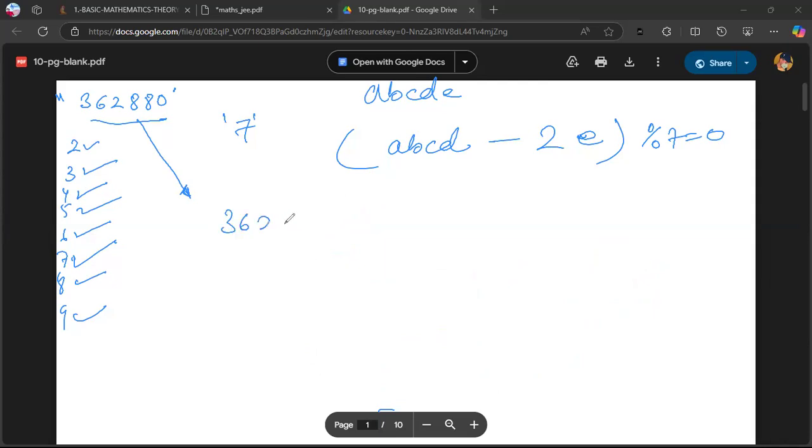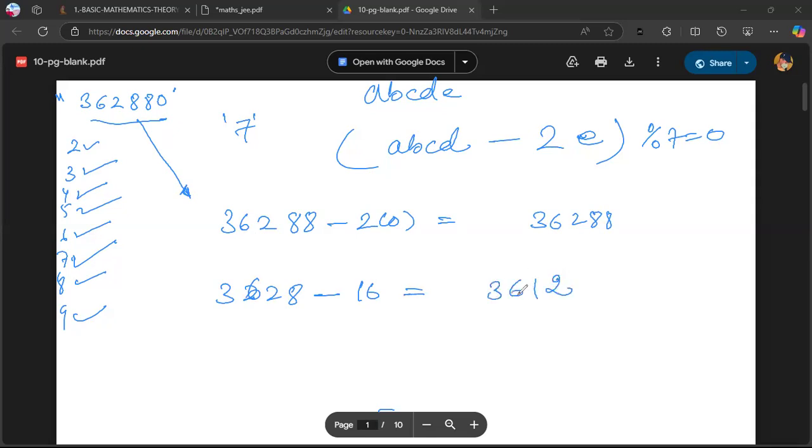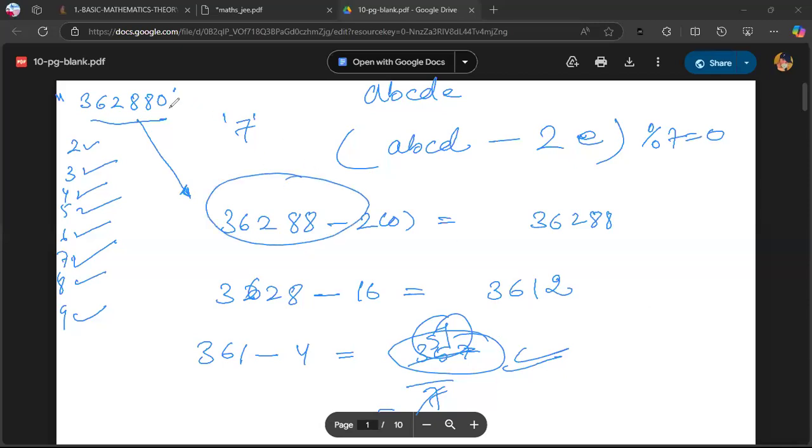36288, the unit digit will get doubled and subtracted. Now still the number is big, so we can repeat the operation. 3628 minus 8 into 2, 16, which will come out as 3612, right? Yes. So if you feel the number is still big, we can repeat the operation, which gives 357. Now 357 is divisible by 7. How? 7 5s are 35, 7 1s are 7. So yes, it is completely divisible by 7. So the given number is also divisible by 7.